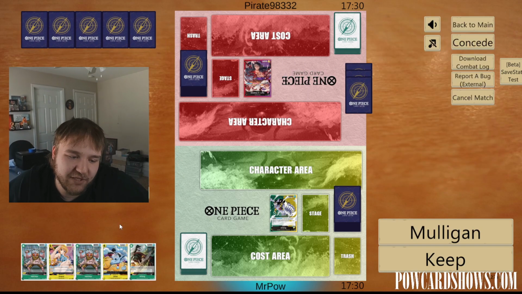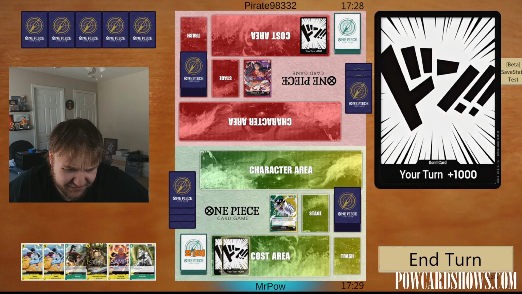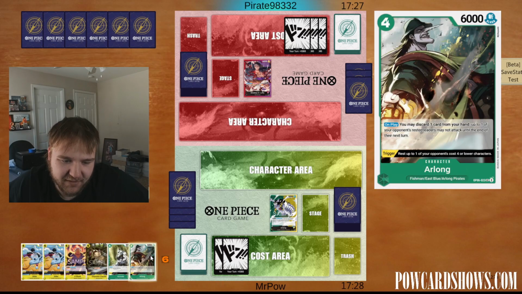I think the Arlong could be good here, but there's not much else that's good. The Onami doesn't do too much until later, and then we have to be able to swing to even get the banish off. They don't have a lot of life anyway, so I don't think we're too worried about banish. I think we mulligan and see what we get. This is definitely a little better. It's not good for the early game.